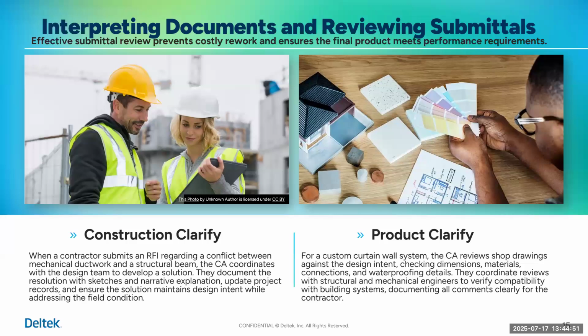So there are going to be issues, and that's just the nature of construction. But wouldn't it be nice that when these issues come up, you know where to go in the drawings and you know where to go in the specs? That makes you feel good when you can find the information you're looking for. Those were just a couple of examples of what the CA person would do in terms of interpreting drawings with the contractor.